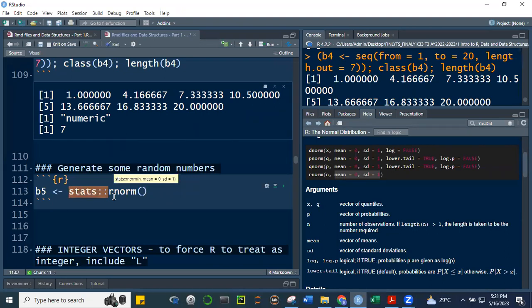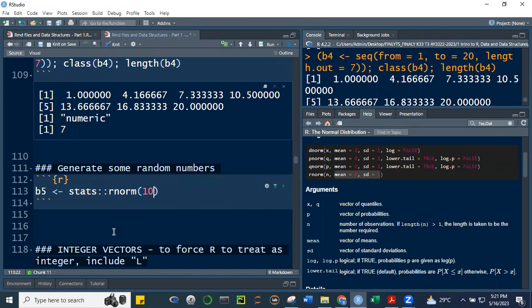Kunyari, sa isang package na to, may isang function. Let's say the name of the function is function. And there's this other package where there exists another function with the same name. Pareho mo ginagamit yung package nun. So how will you now tell R that yung function na ginagamit ko is from a particular package? So you can do this. Yan. So identify the package, stats, and then rnorm. Okay?